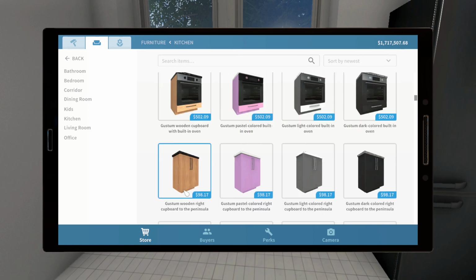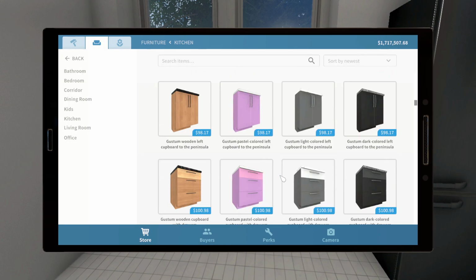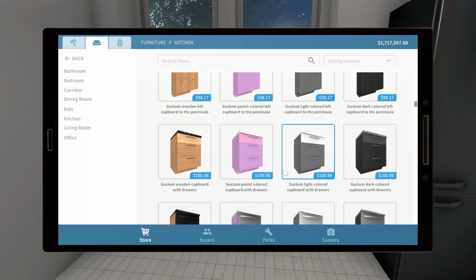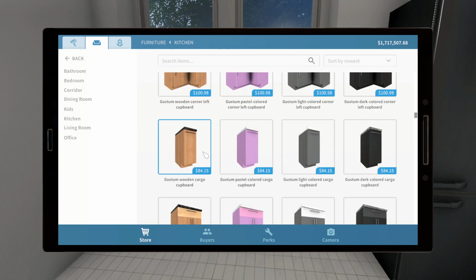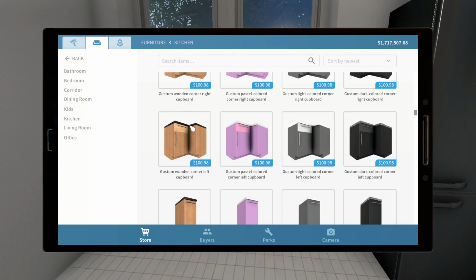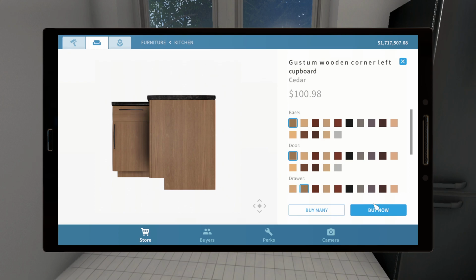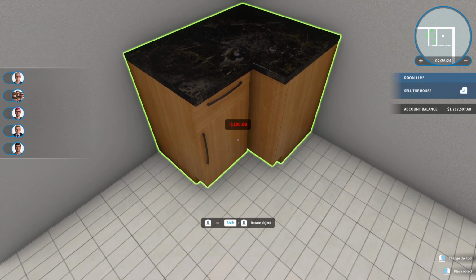Here's Peninsula. Right cupboard to the Peninsula. I don't understand that. Okay. Is there a Peninsula option in it, even? Okay. Wide and narrow. Okay, so let's do... I hate how that does that. That idea was not well thought. Boom.